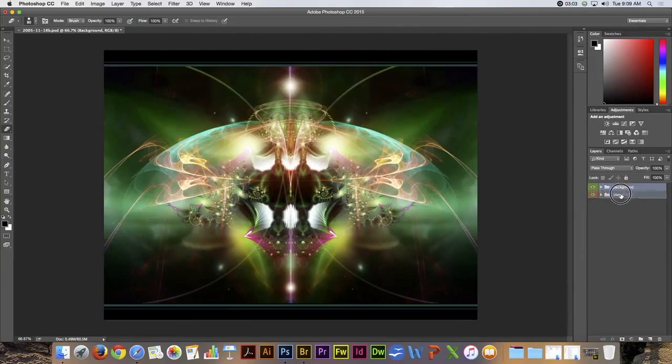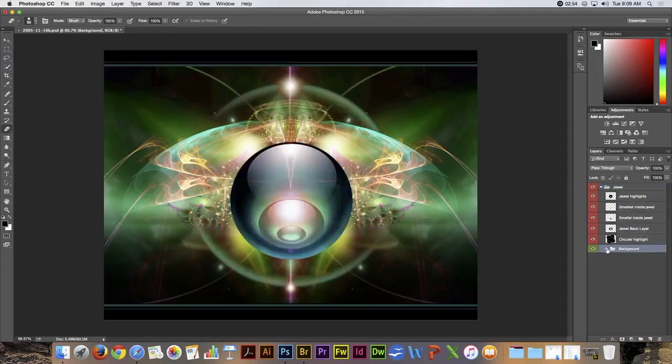So if I drag this background folder into the Joule folder, it has been placed inside that, and then I can move it up and down the layer stack. Inside, you'll notice that it's indented just a little bit further. So you have a lot of control over what you do. I'm going to pull that back out.